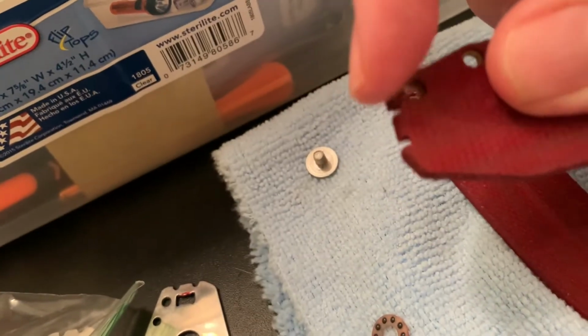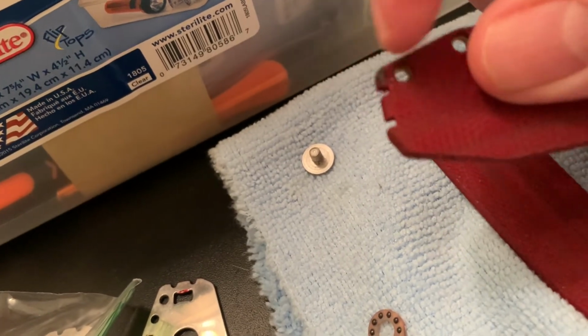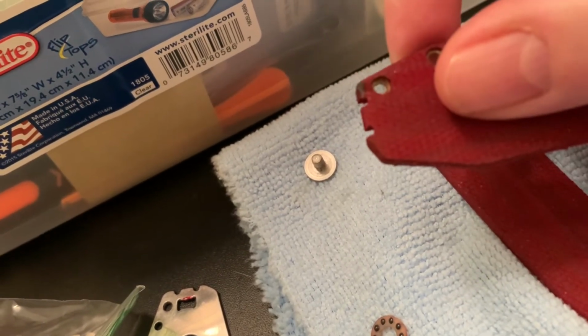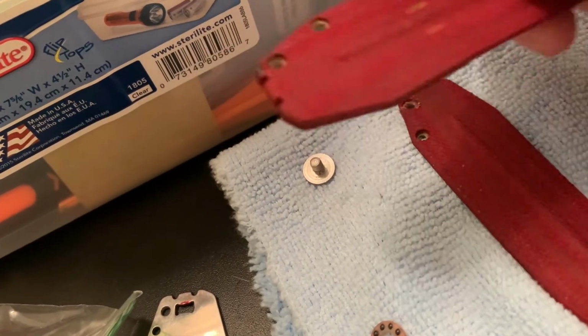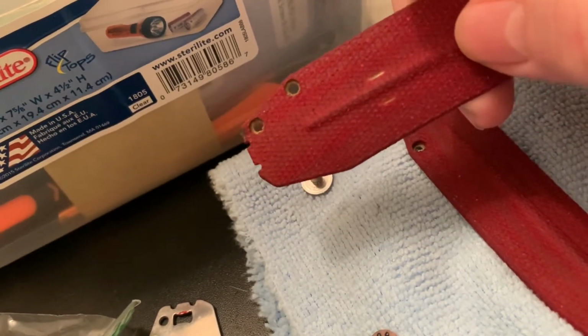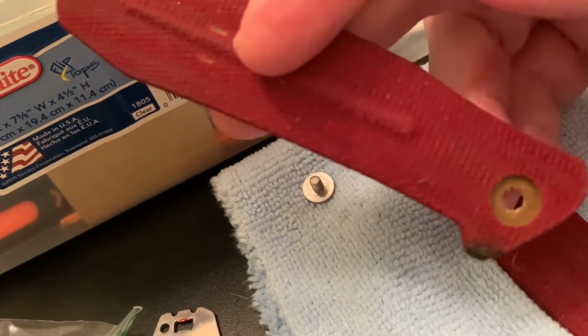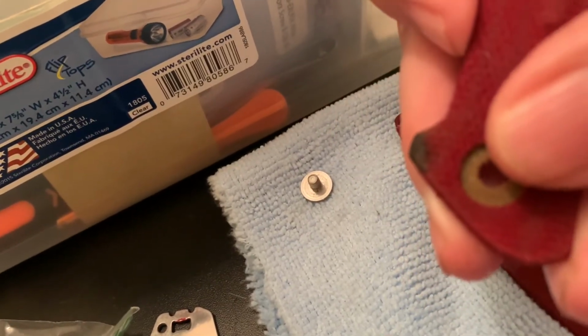Oh, I burned it a little bit trying to get it apart, but I think I can sand that off and dye it. And you can see where the pocket clip sat, and it didn't take the dye under the pocket clip. So yeah, I burned it there too.